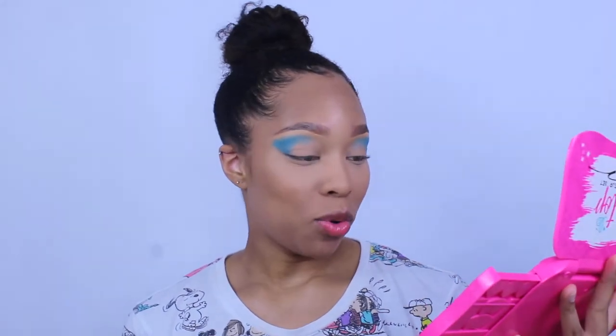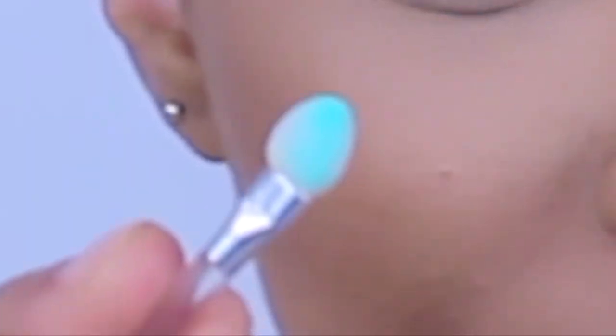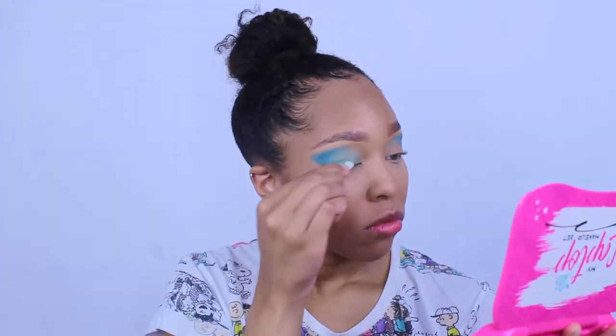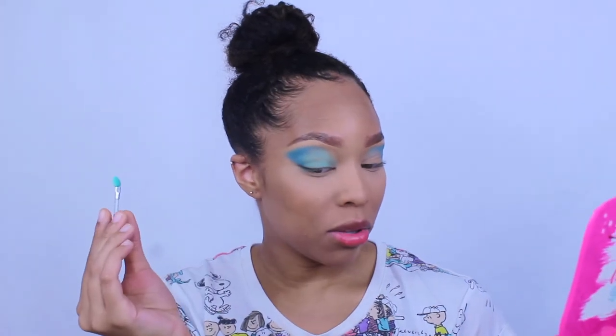So now I'm going to try to blend this some more and I'm gonna blend it maybe into this darker green here and just, oh, look at that. Okay, so now we're working with this, which I think is pretty good. I'm just trying to fill it in, make it look like it's really present. But let's talk about this blend. It literally blended so well. Now we're gonna do the other eye.